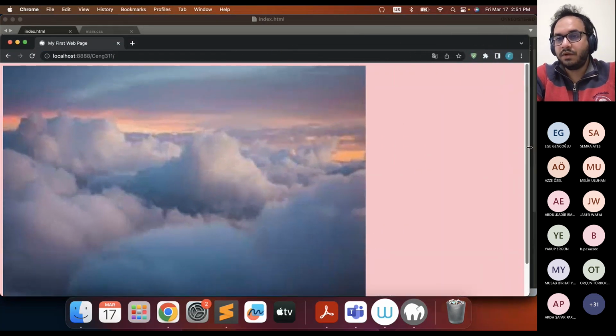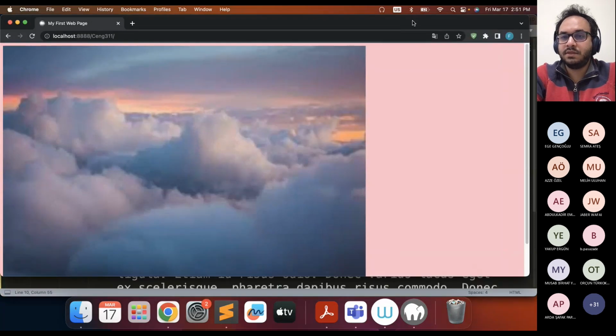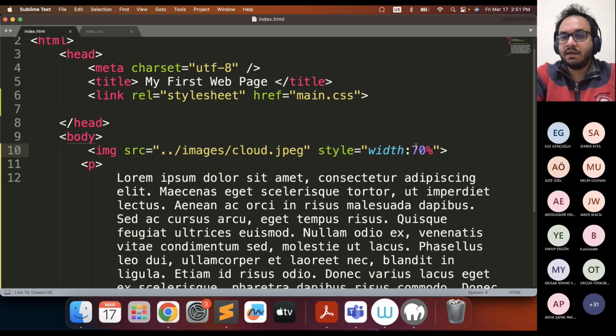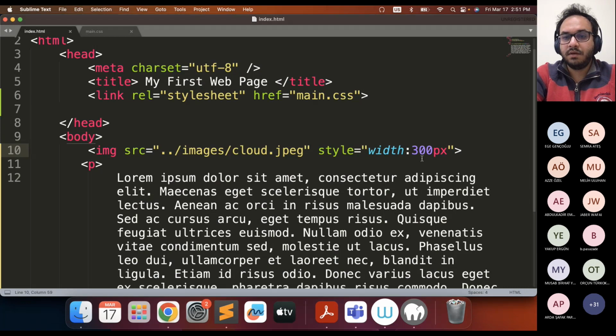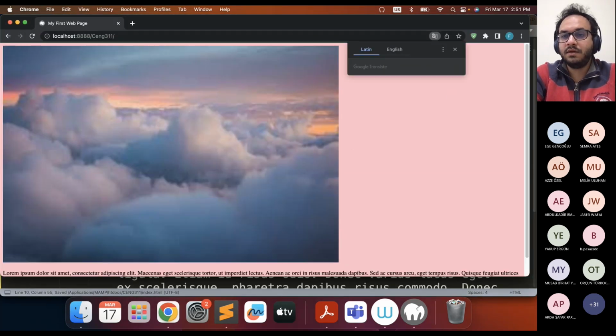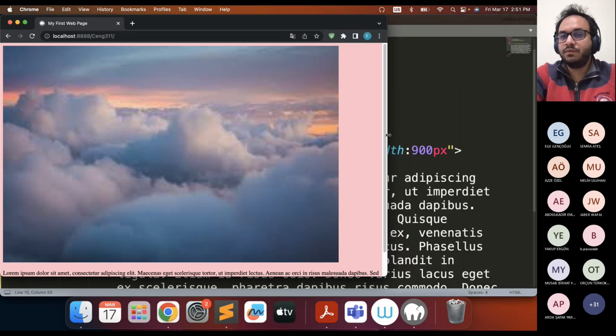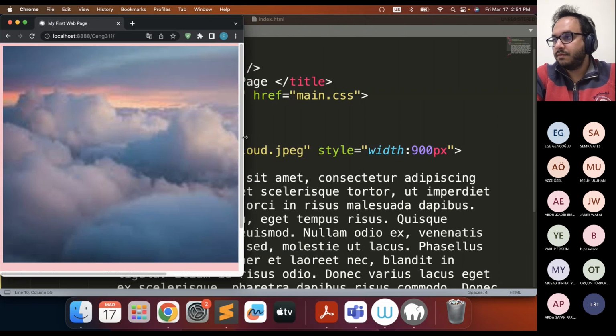So for a mobile user or different resolution tablets, right? If you give a static value like 300 pixel, you'll have a problem. This is 300. Maybe make it 800 so that we can see 900. We can see it. This is 900. If I shrink the page, it doesn't move, right?